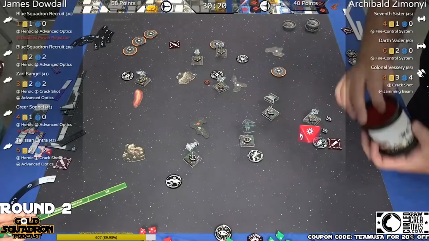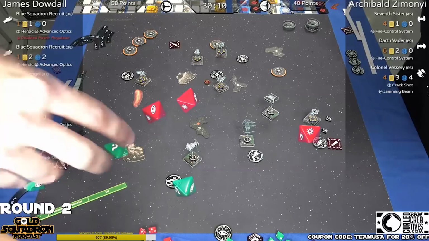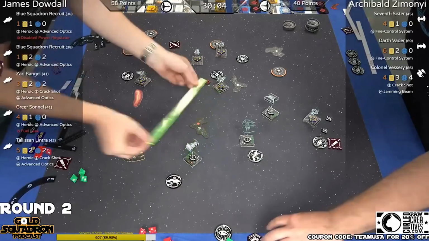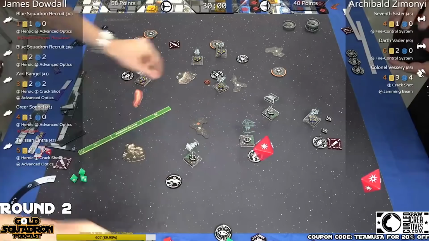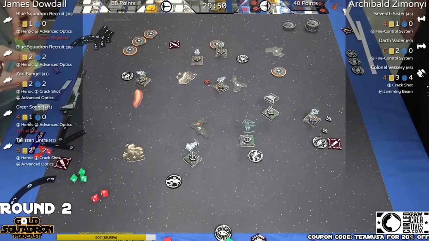Gets the target lock and absolutely spends it. Oh! So you have to blank out twice here. Ooh. Not going to happen. Range 3 through the rock onto Seven Sister. Spending it. Hit crit. So consistent. But I actually don't think there's any way that he could... Nah, true. He'd have to blank out completely, right? Again.